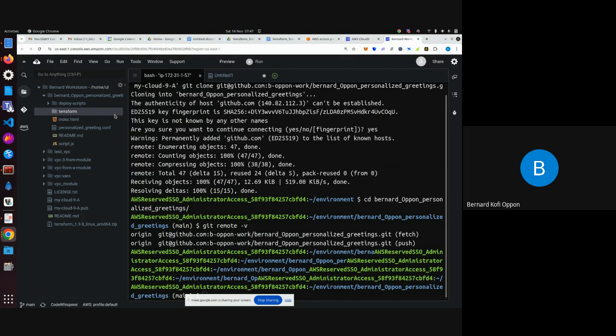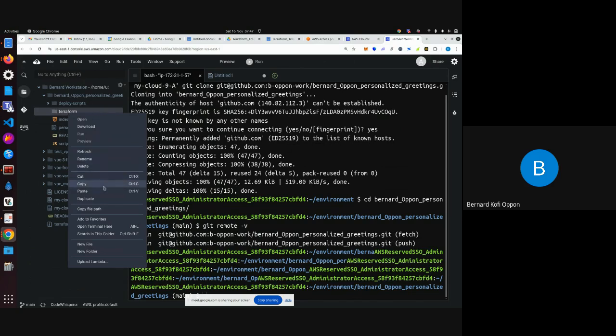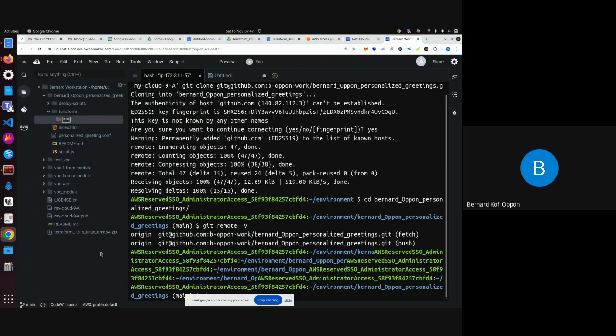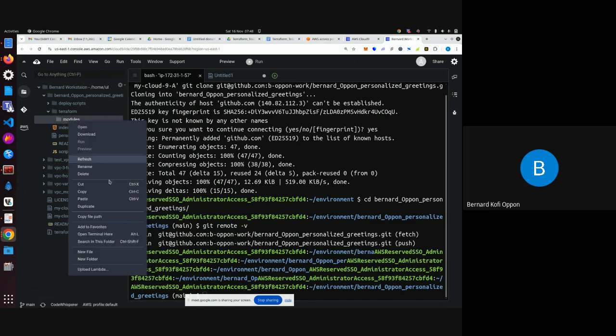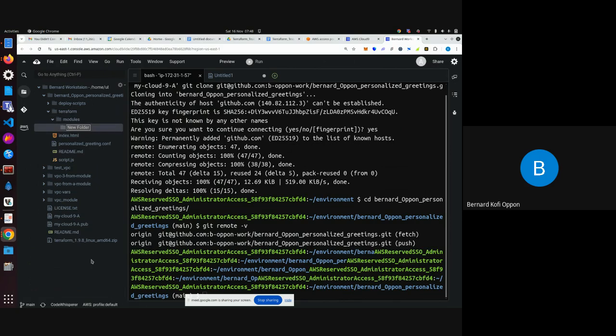Voila. And in this folder, you will also create another folder, new folder, and call it modules. And that's where you're going to put all your modules. And in that modules folder, you're going to create another folder and call it personalized greeting module. Underscore greetings. Okay. You get it. And here, it's up to you if you want to create new folders for those modules, but in here it's only files.